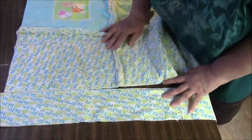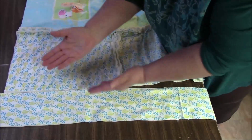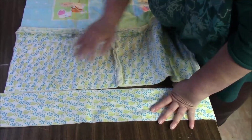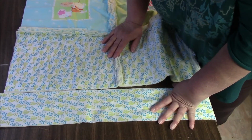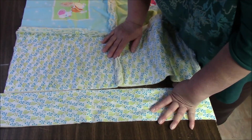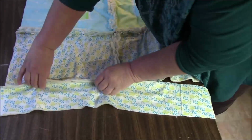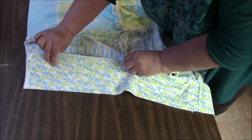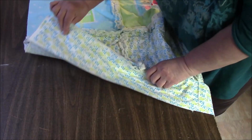Like this. And I want to pinch because I want my right sides popping up so I can snip. I'm not going to take you to the machine because I need the room. I can't be having a tripod on there right now. So I'm just going to go like this. I'm going to sew here, and then I will snip right at my machine, and I'll be right back.